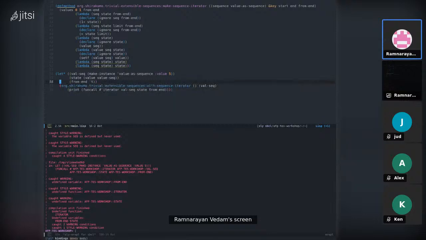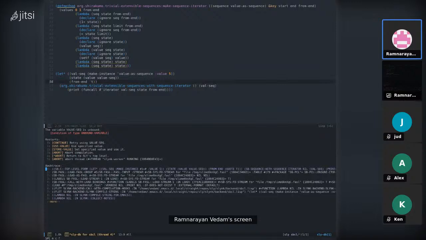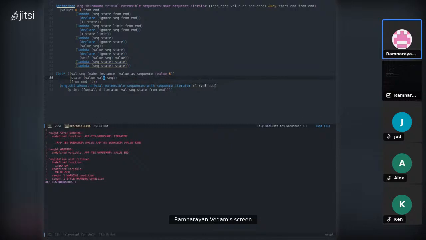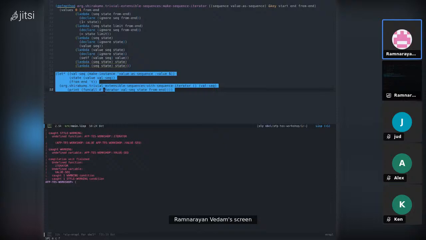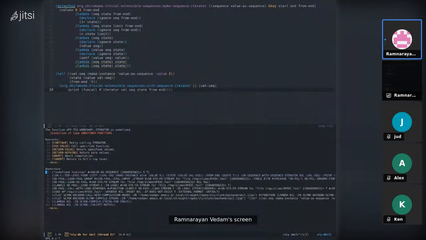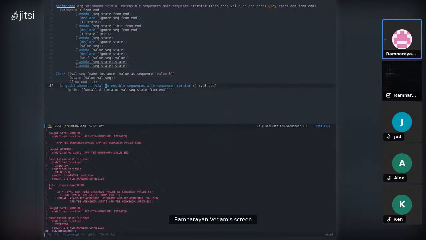So this value seek is, oops, made a mistake here. Iterator is undefined because I did not set this up. Okay, in this case, let's see if I have to actually explicitly call this.